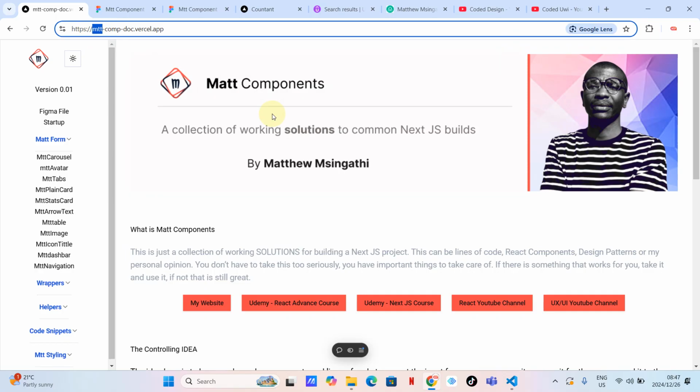So obviously, you've got a question. How different or what is it in store for you? Okay, maybe you want us to quickly jump to the demonstration so that you can see what it is that I'm trying to present. So in order to present this library, I'm going to demonstrate an application that I've created using this component, which I call Mtt Component. Why is it Mtt Component? Because I am Matthew Msengati. So I'm just going to demonstrate so that this can give you a bird's eye view of what you can get from here, so that when I get into the demonstration, at least you've got your own mental picture. Okay. So let's get into it, guys.